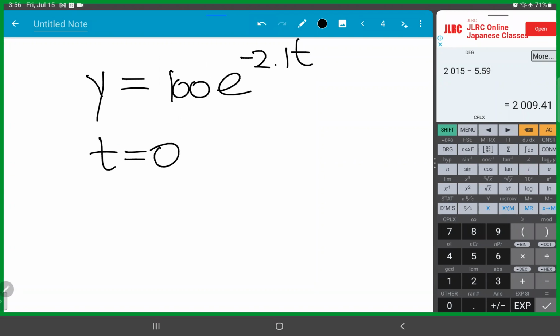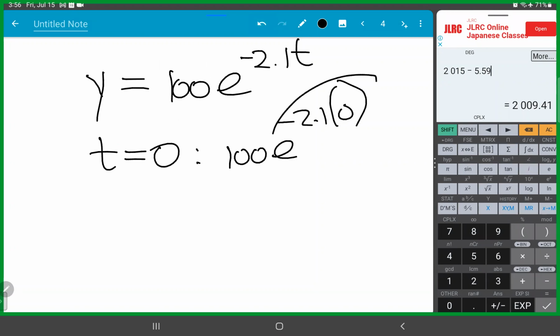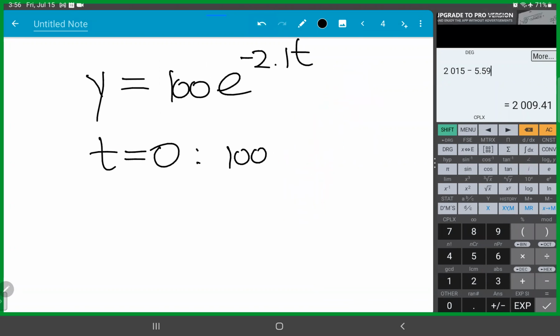Tapos, if you plug in t equals 0, this becomes 1, e to the 0. So the initial amount is 100. So the half-life would correspond to an amount of 50, whether it be in grams, or kilograms or tons, kung ano man yung unit na ibinigay. So here, you have to set the amount to half the initial amount to get the half-life. Ganun lang naman yun eh.